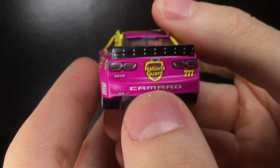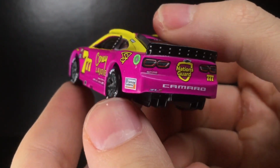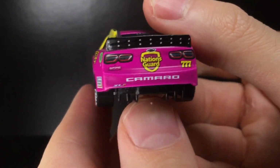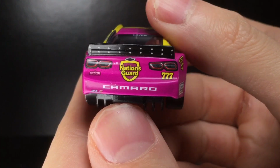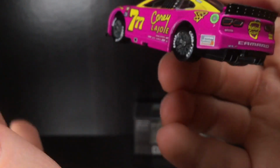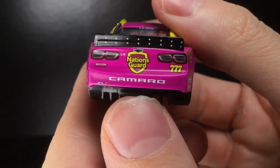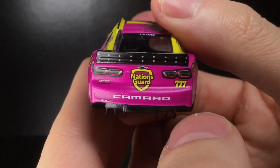So this paint scheme is a throwback to Marty Robbins, right? Well, you've probably heard of him a time or two, and most noticeably, at least in modern culture, for his music in a certain Fallout game. If you've played Fallout: New Vegas and heard his song Big Iron, he's the one that sung that. He's got a lot of really good music, especially if you're into the Western stuff. Later on they actually put the music in the Fallout game, but he also drove a stock car, and this was his paint scheme. So imagine that, being a country music artist and also a stock car driver. It's pretty interesting stuff. Got National Guard, Spire Motorsports, 777 Camaro.